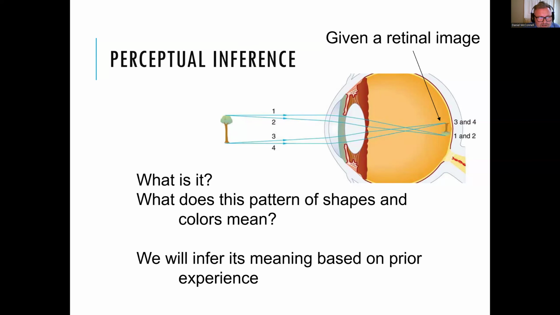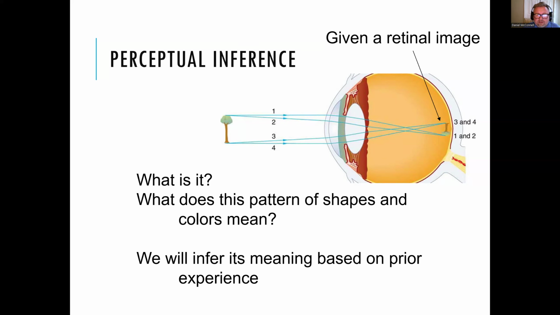So here's just another illustration of the basic idea. Again, we're looking at this ray diagram. This is what we call it when we look at an object projected through the lens of the eye and projected to the retina. We see the light rays branching out in different directions, but the lens collects them and refocuses them all down to single points on the retina. And so now we have our upside down tree.